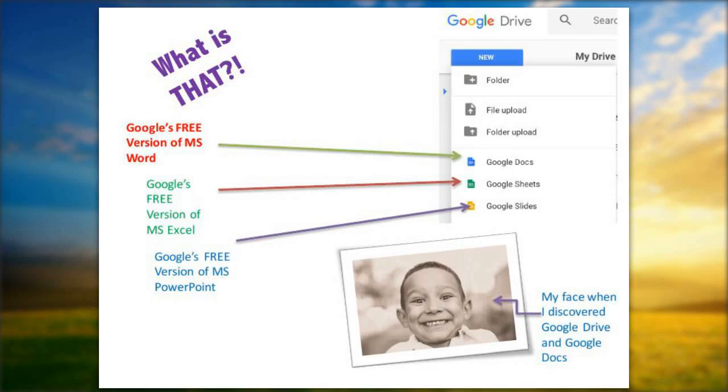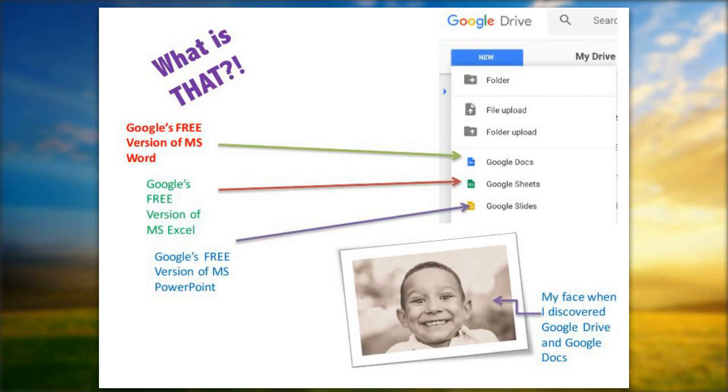So if you're not familiar with these and you're wondering what is a Google Doc, well, a Google Doc is basically Google's free version of Microsoft Word. So I'm sure everyone here is familiar with Microsoft Word. Google Docs work in pretty much the exact same way, except that they're stored online.